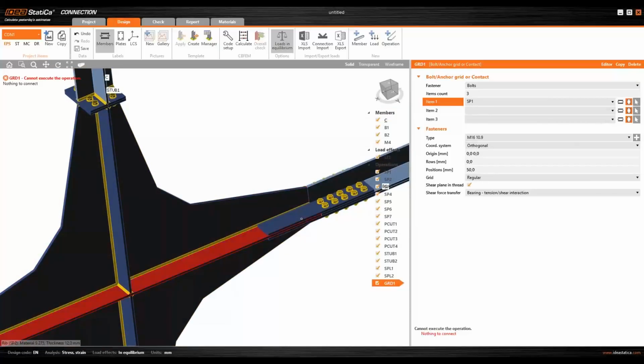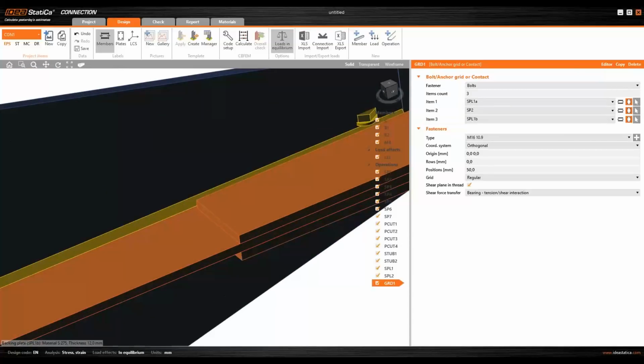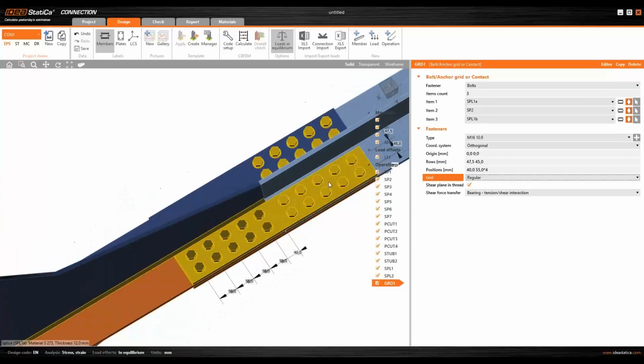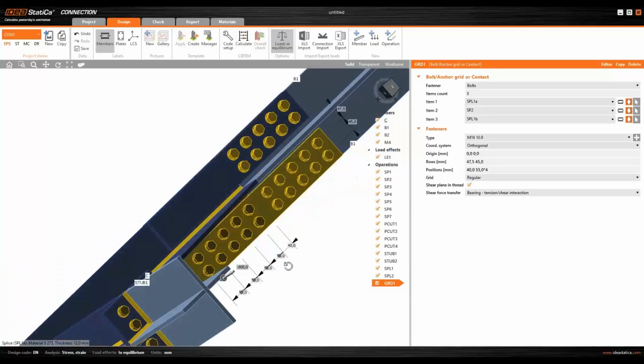So let's pick them by this arrow function, just 1, 2, and the third one. And again, the same bolt position like on the one member.